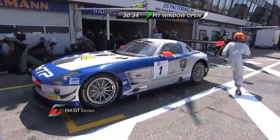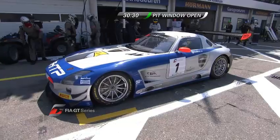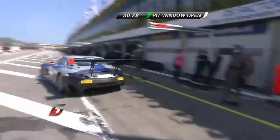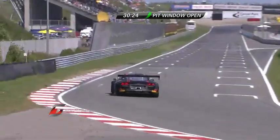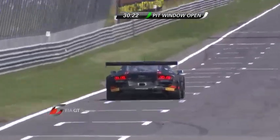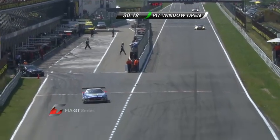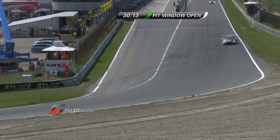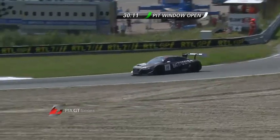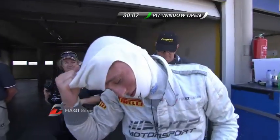Now it's Alan Day into the car. Left side changed, right side changed. Here are the Audis coming through the penultimate corner. Looks easy for Alan Day. There is the Audi, the lead Audi comes out of the Harry Lyondike corner, and the Mercedes is, well, it's going to be close. Alan Day exits the pits. Laurens Vanthoor comes across the line, heading down into the first corner. The gap is fairly big, but how long will it take Alan Day to get up to speed? That's going to be the interesting thing.